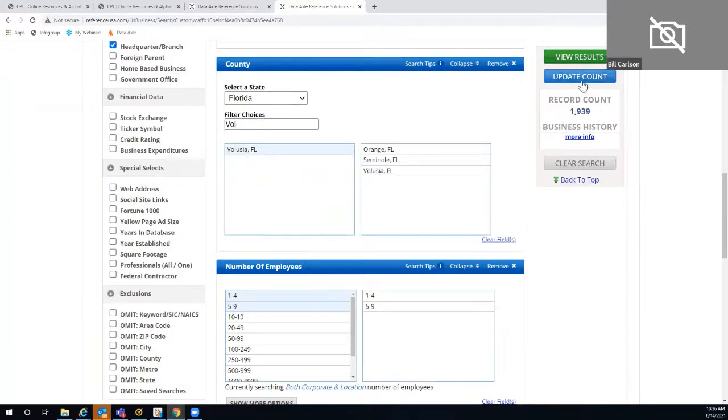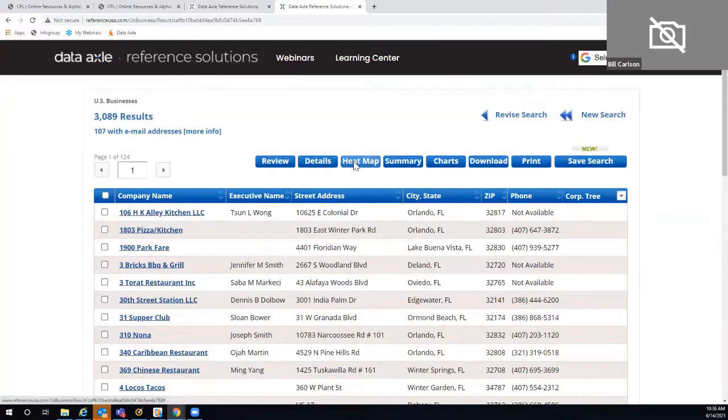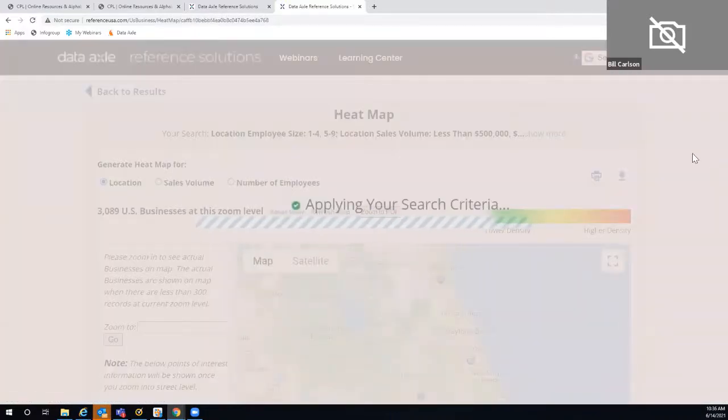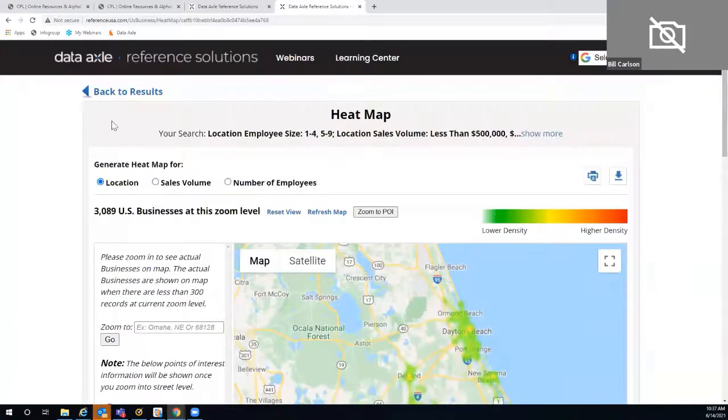What is that going to do to my number here? So you can see now it's up over 3,000. When I add in these other two counties, I can view those results and I can put all of that information on the heat map. So it just depends on what you need to be able to do. So know that you can take advantage of this information anytime you would like. The only limitation with the map is you have to have at least 50 records in play, and it will not go beyond 50,000. So those are the only two limits.